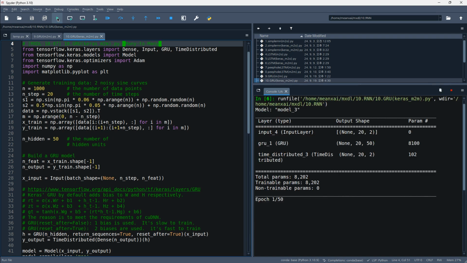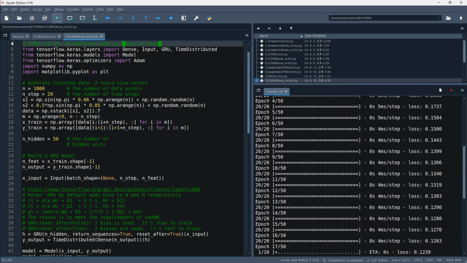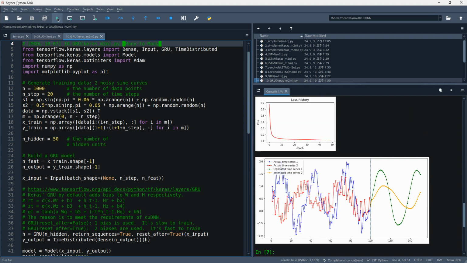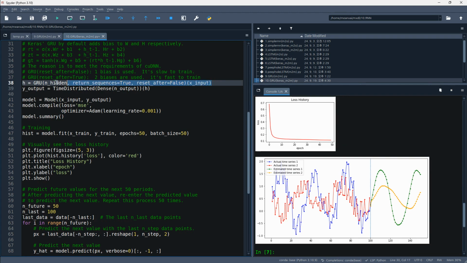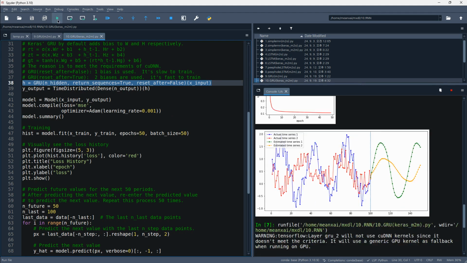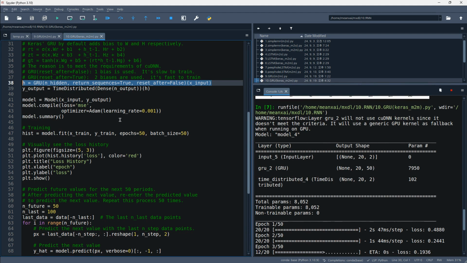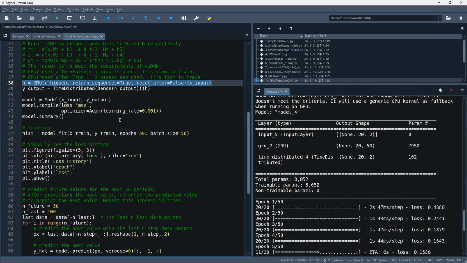Let's run this code. The results are as follows. Let's change the reset after argument to false. You can see that the speed is slowed down like this.